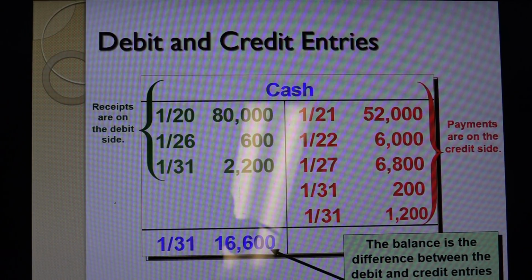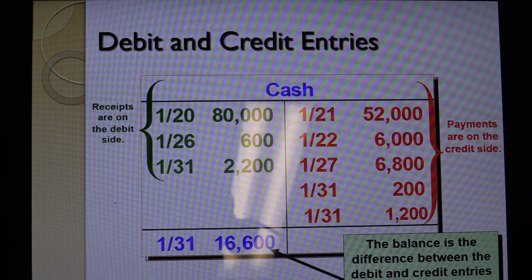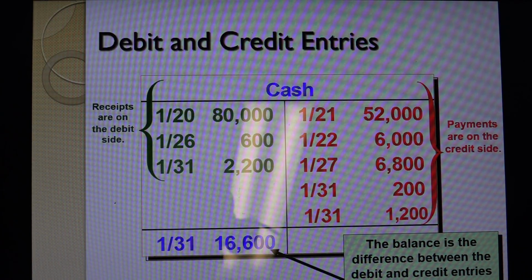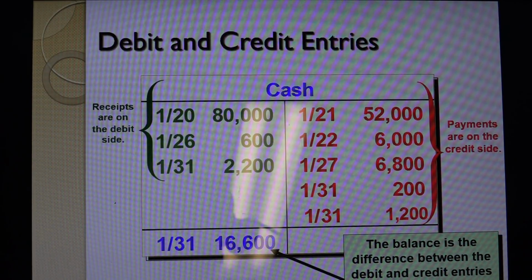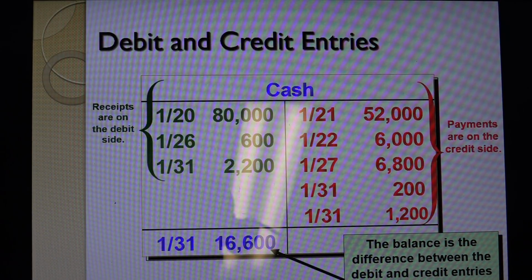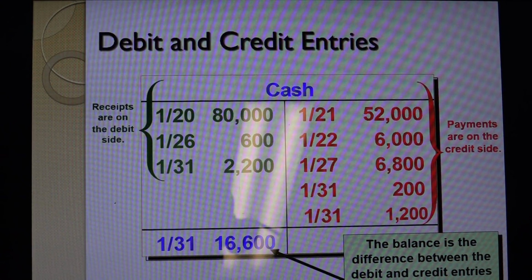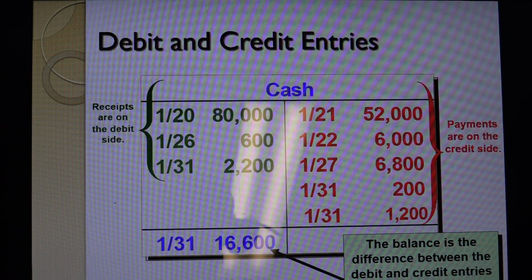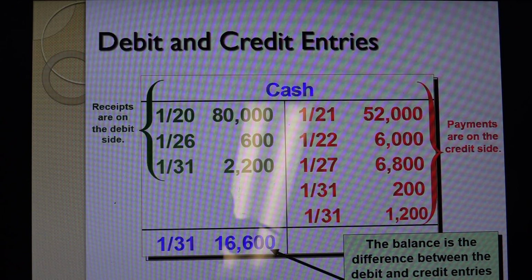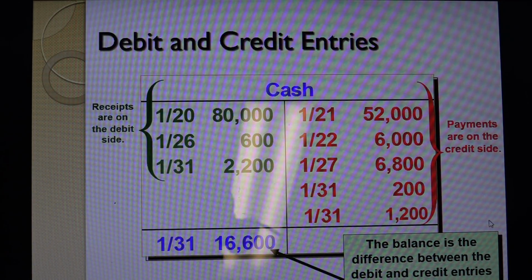Almost always, unless you're overdrafted, you're going to have a debit balance in your cash account. As a matter of fact, for most of these assets, you're going to have a debit balance. Right? For most liabilities, you're going to have a credit balance. You might have ins and outs, but at the end of the day, end of month, end of quarter, end of year, you're going to have a debit balance for assets, you're going to have a credit balance for liabilities.